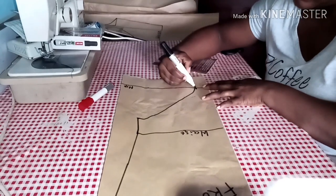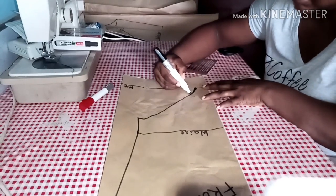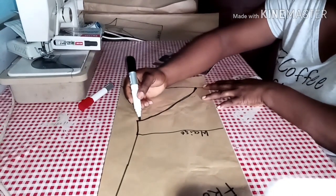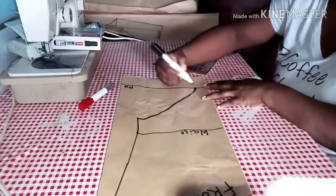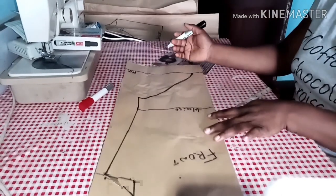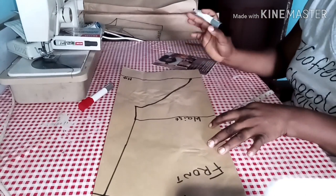Okay, so if you have your pattern maker, your pattern master, that would really help. You just make a curve to the hip depth, and that is just it. It's so easy, so easy.